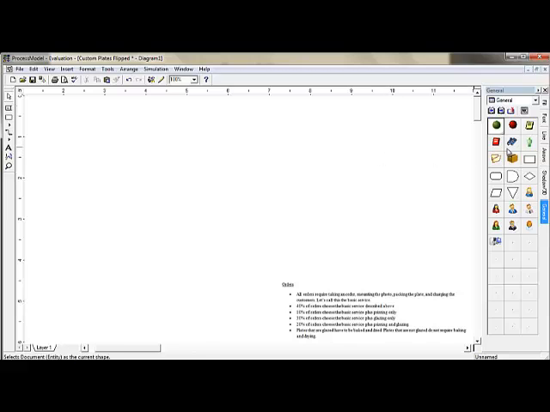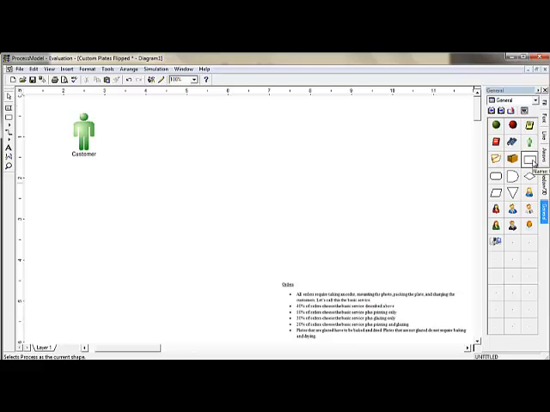So let's start. We'll start by adding the customer. So I click on the person tool and drag it onto my screen. I'm going to just start typing, and it will replace the person with customer. Now we remember that all of our orders require some basic level of service, which includes taking an order, mounting the photo, packing the plate, and then charging the customer. So let's just go ahead and create that basic service process.